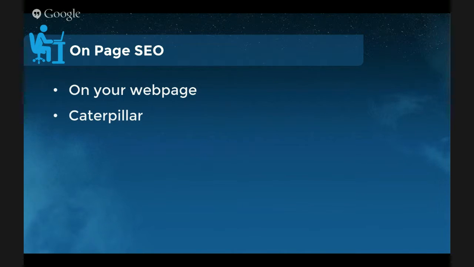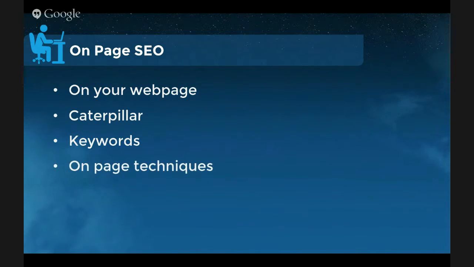So remember that caterpillar, okay? It comes onto the website and eats your web pages. Well, what it's doing is it's looking for content, and you want to really include those keywords in your content and throughout other areas of your site. And so this involves some on-page techniques. At the end of the day, what we're trying to do is improve the index. We want that summary up in the Google filing cabinet to be the summary of what we want, so it gets found when someone is searching for the keywords we're hunting down.